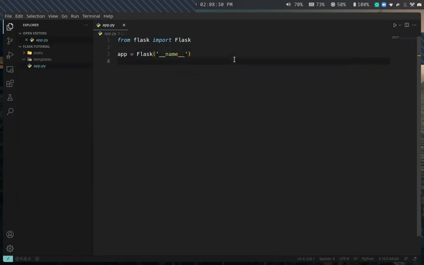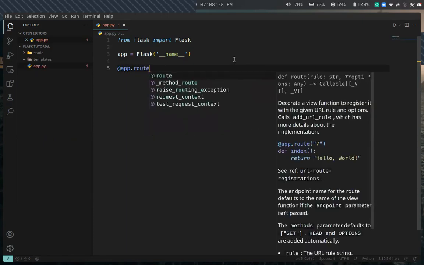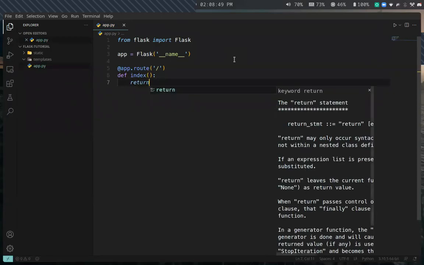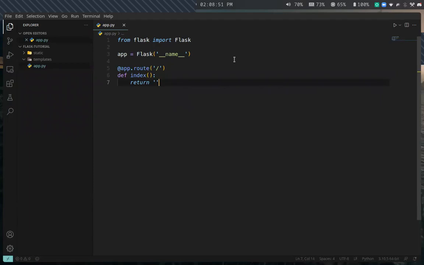And then we're gonna create our routes. Basically what we've written here is if anyone tries to access our server, we're gonna give them the return response hello world.